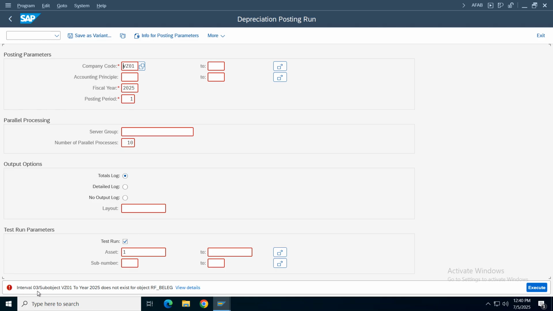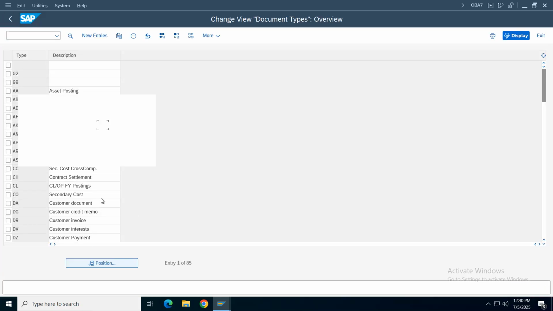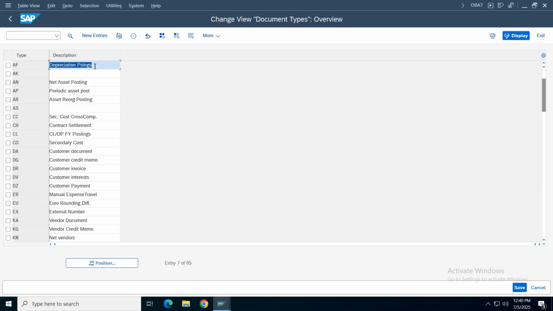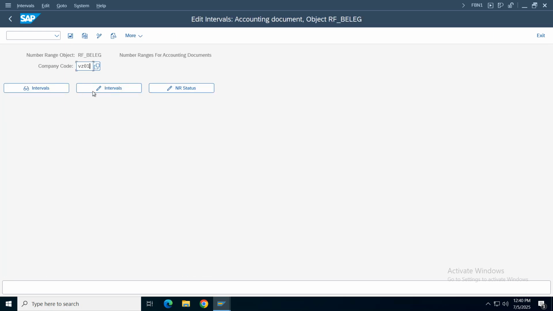See, the number interval 03, sub object VZ01, year 2025 does not exist. So we have not defined a number range for depreciation posting. Go to transaction OBA7, document type. What is your document type for depreciation? AF. Double click. Number range information, which is 03, VZ01.